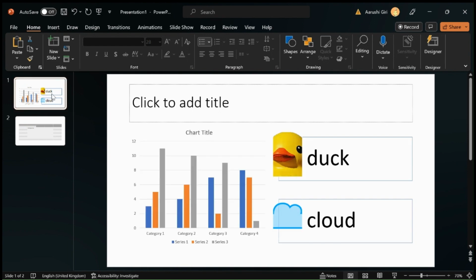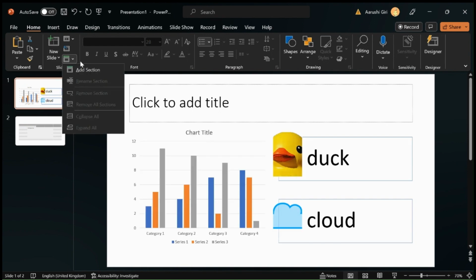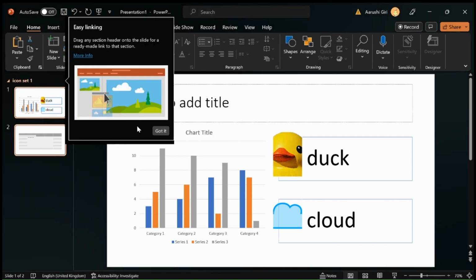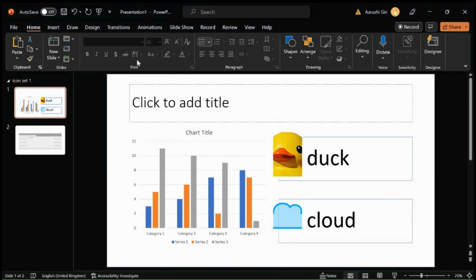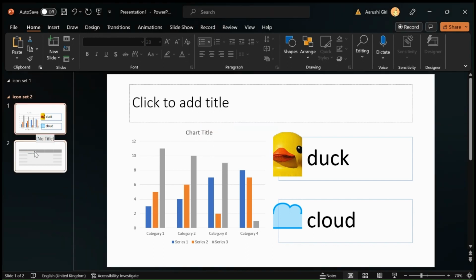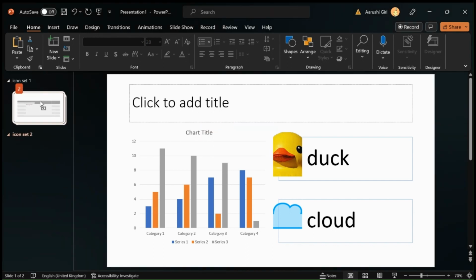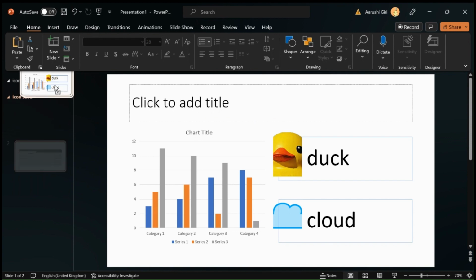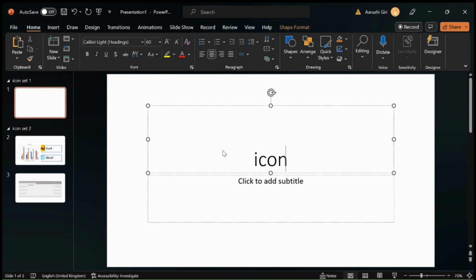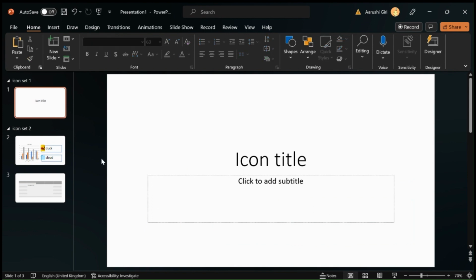Now, the newest PowerPoint also has this feature where you can add sections. So if you add a section, right, you can categorize your slides into different sections. Let's say this one will write icon set 1. Got it. And then let's say we want another section. We can write this one as icon set 2. And then you can just move your slides around wherever you want them to be, right? And let's say in icon set 1, we want to have a slide and we will just write this icon title or something, anything you want, honestly.